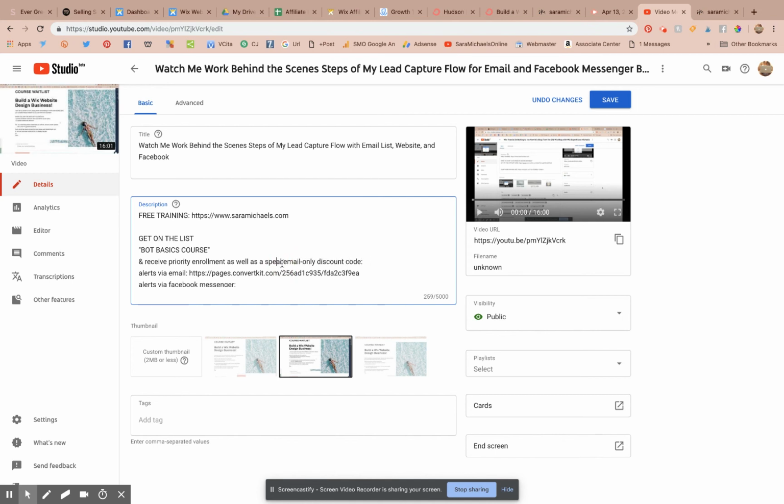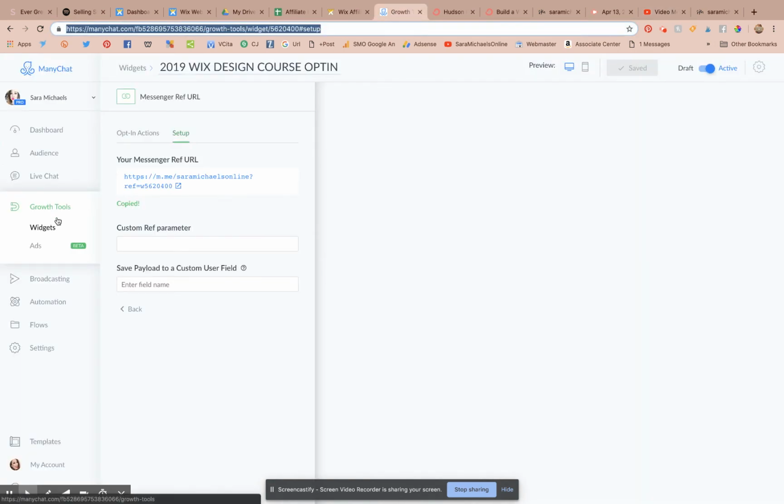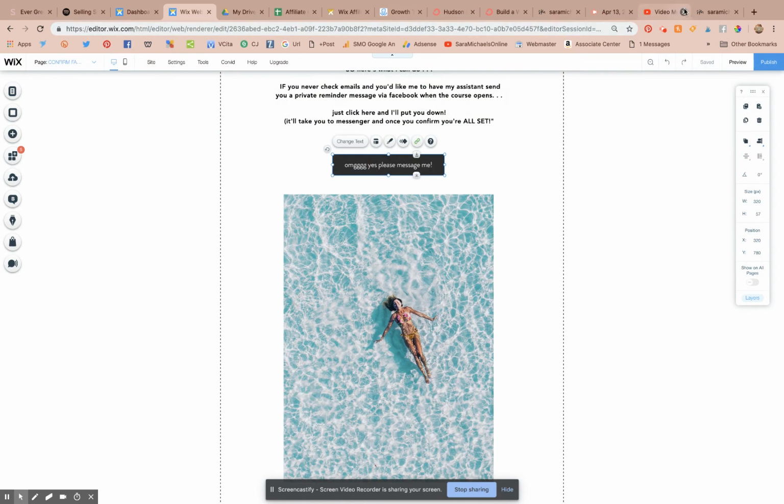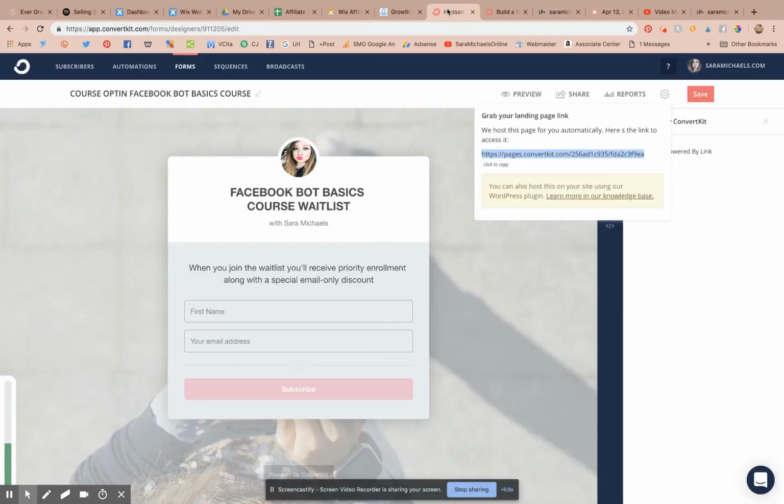Okay, so now that I have that done, after that, I'm going to create my little bot. I'm going to make a little growth tool, which I will link to the web page, and then put down below. So if you are interested in more about how I do that, watch the behind the scenes steps of my lead capture flow, that will be in this video, which is what I'm editing for right now. So anyways, this video was just strictly about how I make my landing pages.